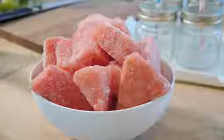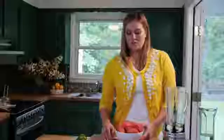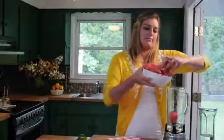The perfect summer drink, Mexican watermelon water. It's really refreshing and great for poolside. Before making this, I froze 3 cups of watermelon, which is about the amount of half a small watermelon diced up. So we take our 3 cups of frozen watermelon and we throw this into a blender.